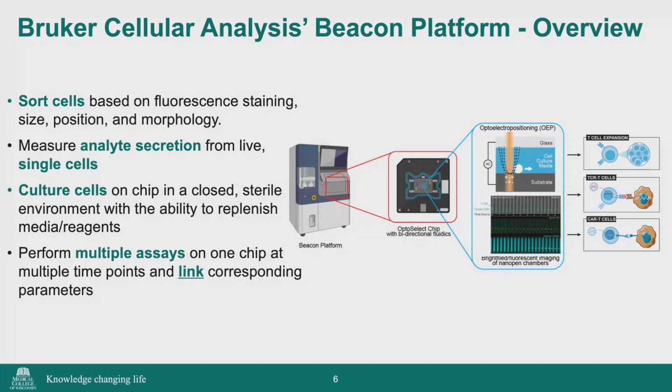And then ultimately, you can perform these assays and link each of these readouts, so whether it be phenotype, whether it be cytokine secretion, or whether it be cytotoxicity, these can all be linked back to the same pen, which is very similar to a well, to get robust characterization of your cell-based therapeutic. So you can utilize a platform essentially to expand T cells, to validate or discover new T cell receptors, and then to validate your CAR T cells against tumor antigens that are expressed on the surface of your tumor cells.